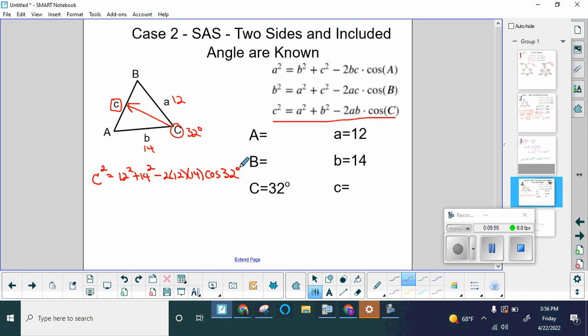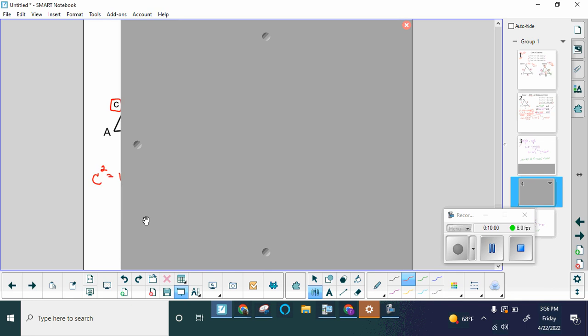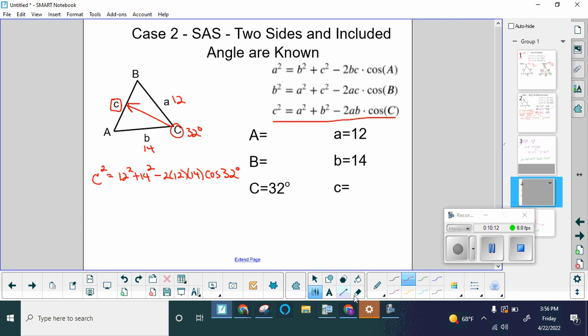Now, this might be intimidating for a moment, but really, if you just look at the left side of this equation and say, I'm trying to get C by itself and ignoring all this, you should say, I know how to do that. You just square root to undo the square, and that is, in fact, the case. You are going to just square root both sides, respect the fact that it's plus minus when you solve a quadratic equation like that. But then, don't forget, because it's the side of a triangle, you won't, in fact, need the negative. So, what am I going to do here?